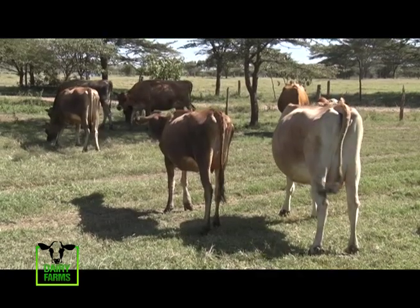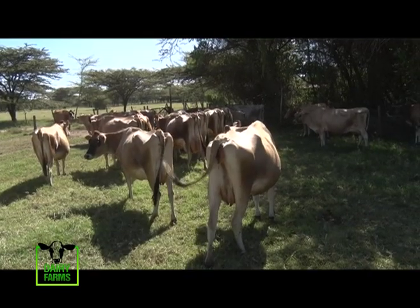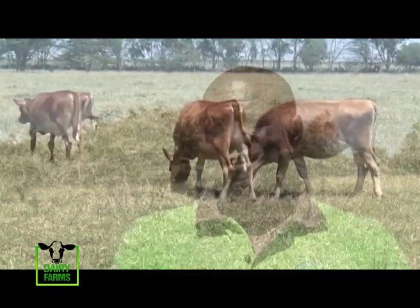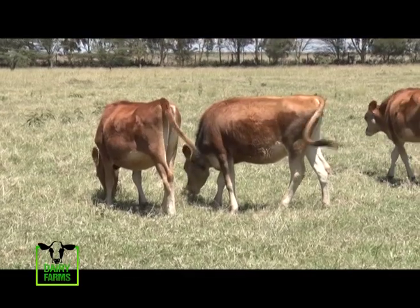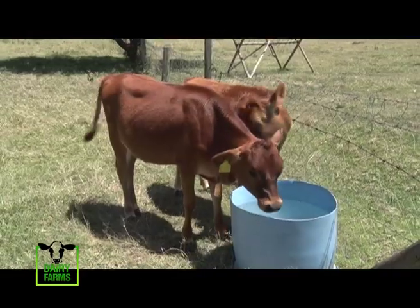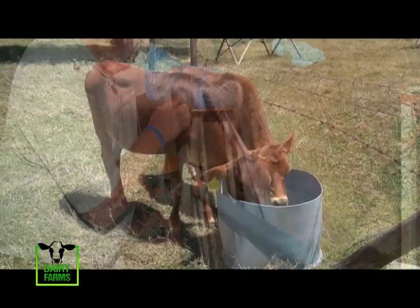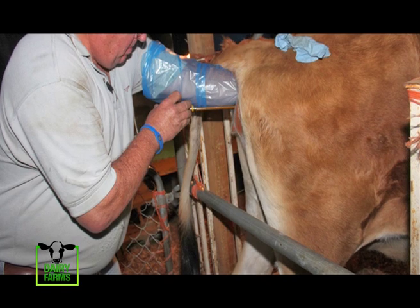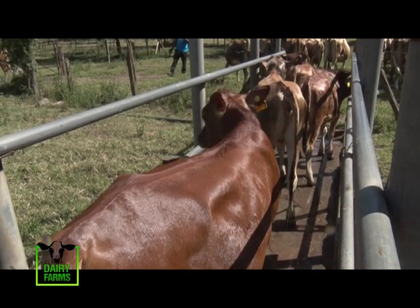These cows are not walking for a long distance, and if they were required to walk far, it would affect milk yield in the evening milking. But for Jerseys, because they are hardy and used to walking, that is a characteristic of Jerseys — even if they walk, you won't get any negative effect. Sexed semen contains X and Y bearing semen to produce offspring of a desired sex, either male or female, with about 80 to 90% accuracy. Artificial insemination, commonly known as AI, is key. Some of the advantages that come with it are low risk of diseases, facilitation of improvement in quality, and economy in livestock management.